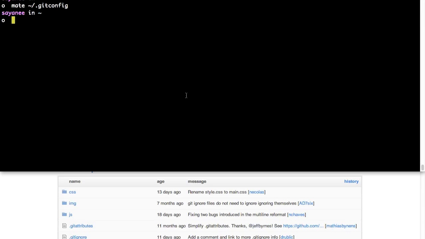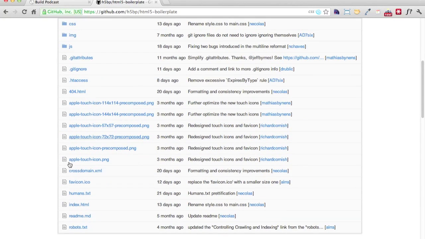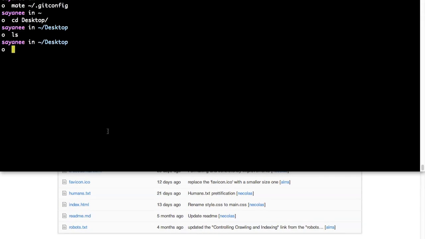Right now I'm in my home directory. Let me go to desktop. Inside my desktop I have nothing, so I will create a folder called HTML5BP, and I want this entire folder structure and all the files inside that folder. In order to do that, we do git clone, paste the URL and then the folder name, HTML5BP.